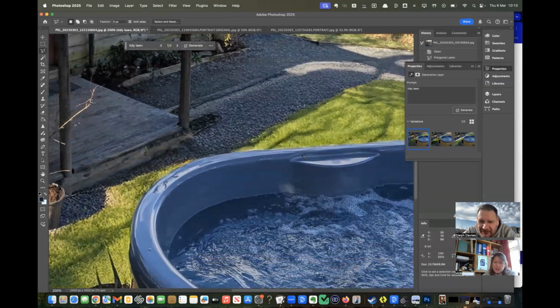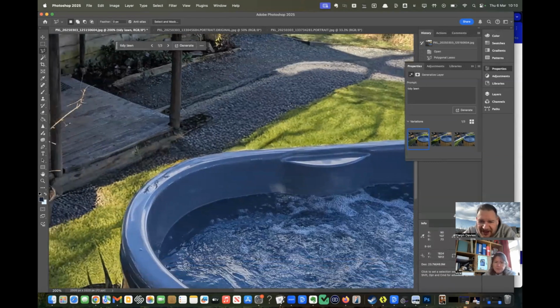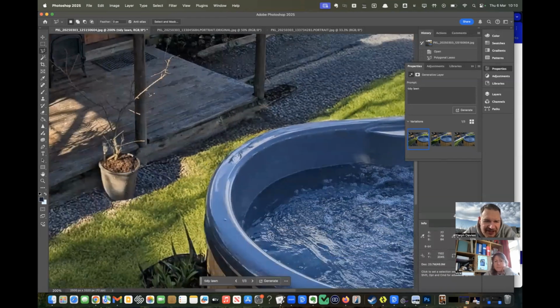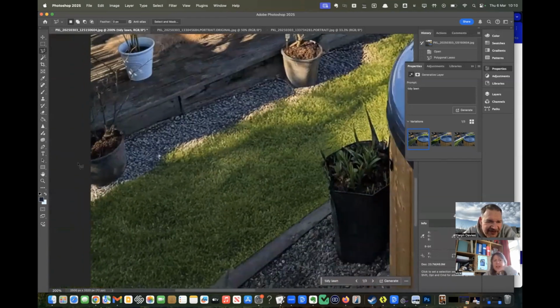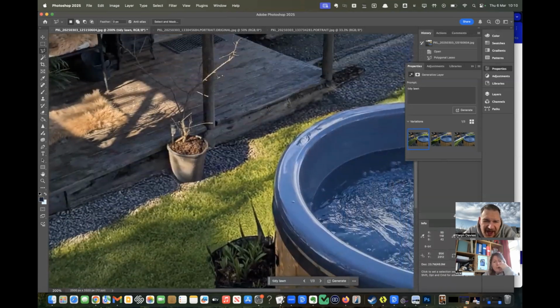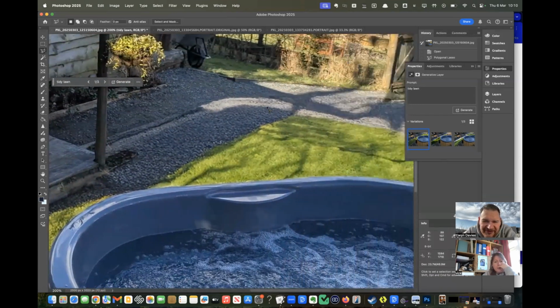What we can do, though, is the same as what we did last time. So the gravel, this would be grass up here, would it? Yeah. That's gravel around between those two pots, actually. Okay. I don't think that's too pristine.